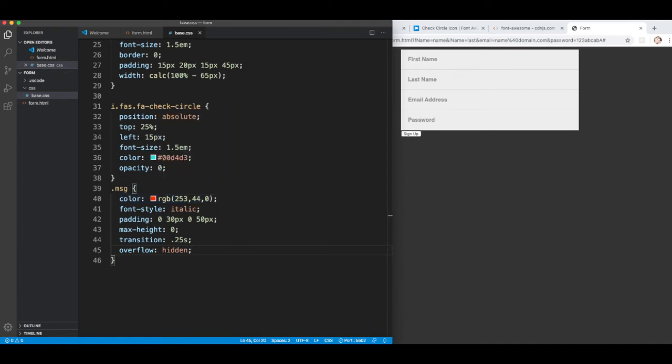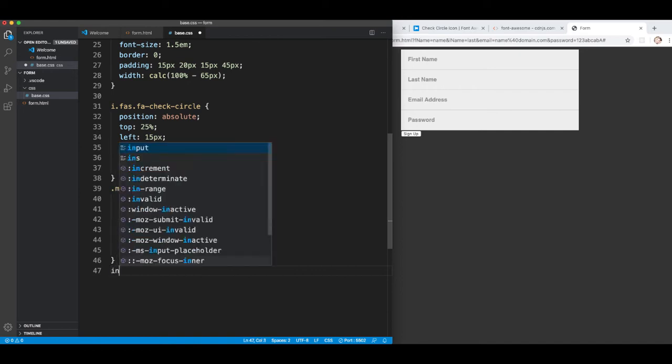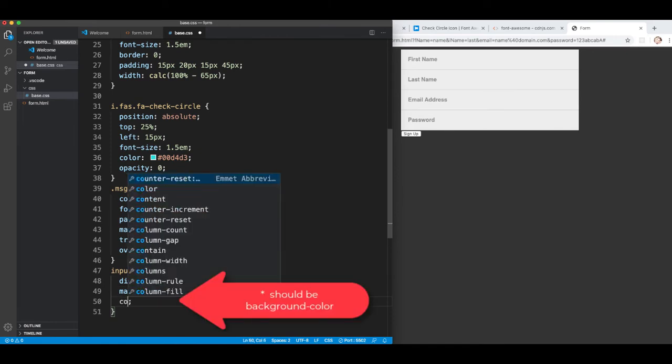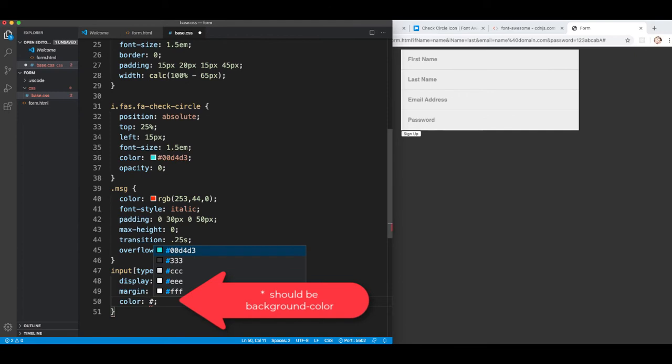And let's go ahead and just style our sign up or our submit button. So I'm just going to use my attribute selector again, and we'll have this display as a block level element. We'll set some margin on the top and the bottom of 20 pixels, right and left of 0. We're going to set the color of this, and I'm just going to plug in a hex value for that.